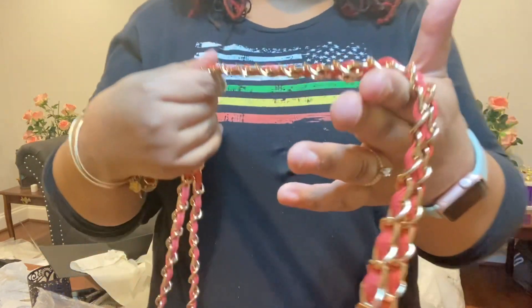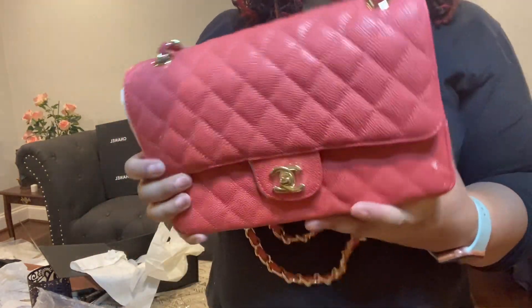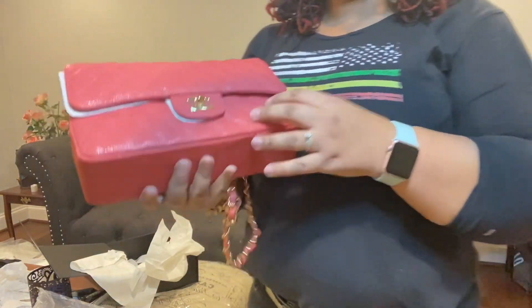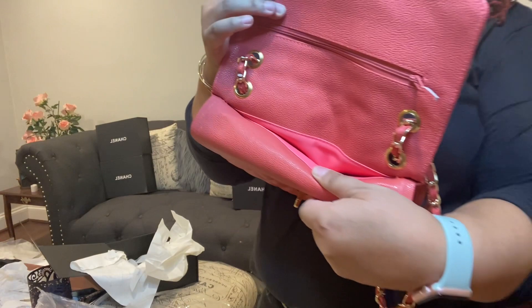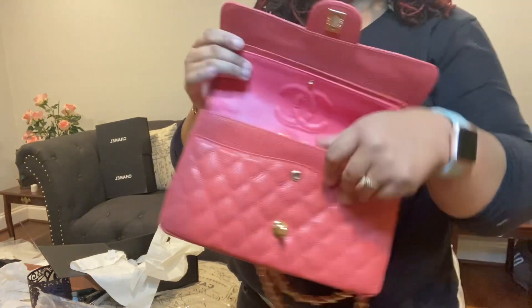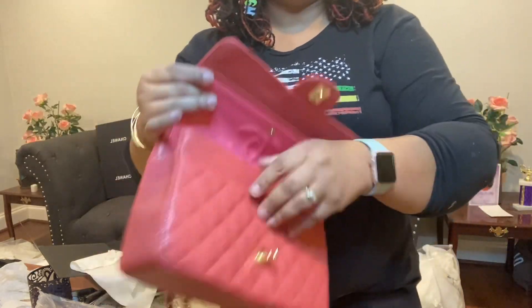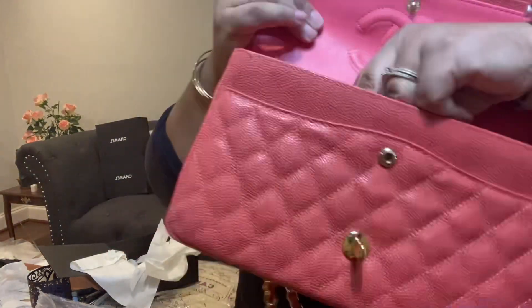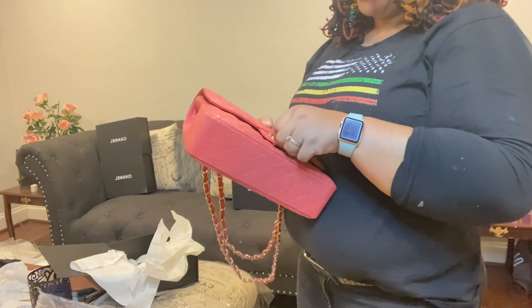Look how beautiful the hardware is on the strap. I'm so lucky to have these gifts with purchase because she only gets a select few. From Japan - these are in Japan, I don't think these are in America. Take the sticker off and look at the beautiful inside. Look at that hot pink on the inside, that is so gorgeous. And that's what sold me on this one is that beautiful proper pink on the inside. I wouldn't like this on the outside but it is very beautiful on the inside. We have the Chanel gift with purchase tag and the other Chanel gift with purchase tag, the black one. And this is faux leather but it is absolutely gorgeous.